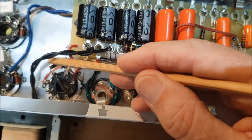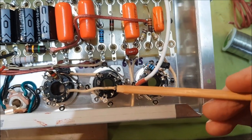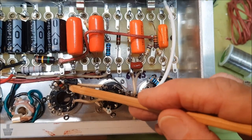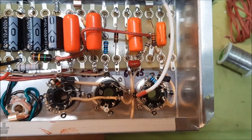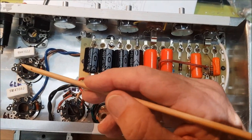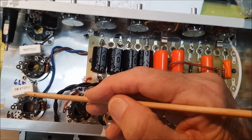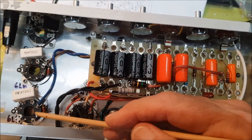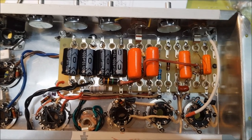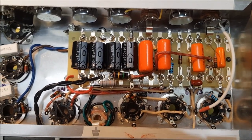Here's the phase inverter, and that's the cathode resistor there, and I've grounded that to a lug on the socket, and then here we are again over here with the preamp tubes, one there and another one there, and I've just grounded those nice and close to the sockets, and I'm hoping that won't result in any hum. Also, of course, the output tubes, I've put in screen resistors and grid blockers, and I've placed those on the sockets nice and close, trying to keep the wiring to a reasonable standard. Although, as you can see, there's a fair bit of spaghetti starting to emerge. Not quite done yet, but I'm a fair way along.